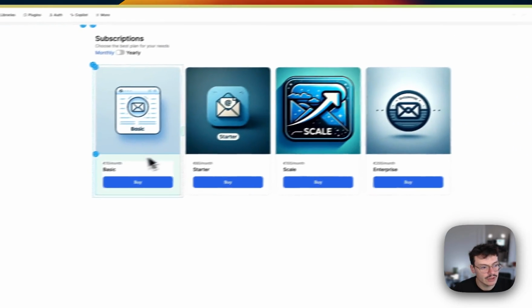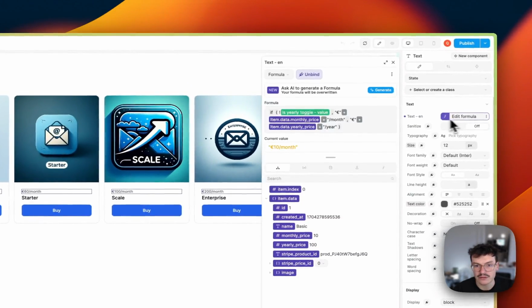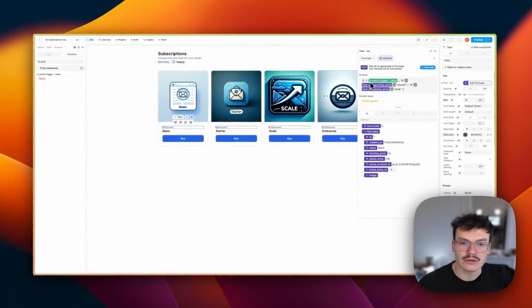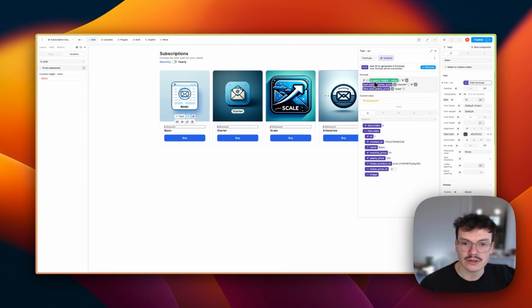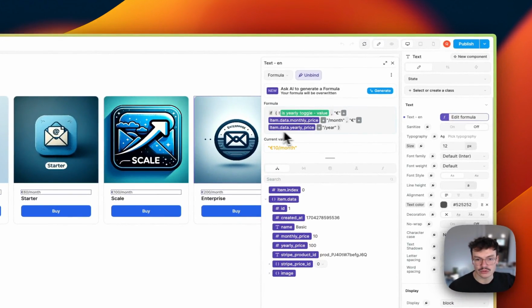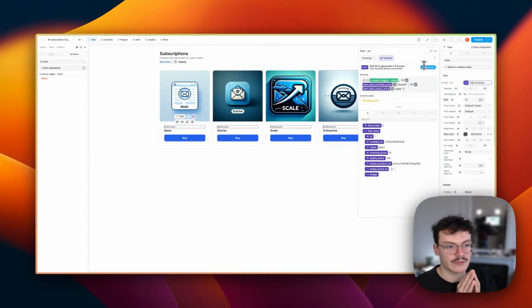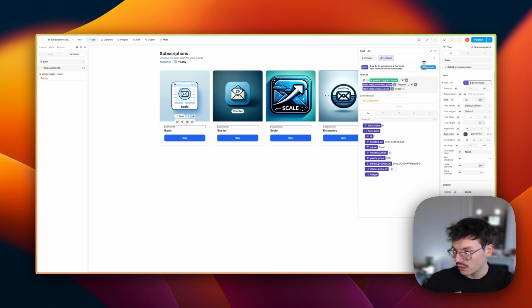And to handle the prices here, I've got a simple formula, and I check if the yearly toggle is false, then I want to show the monthly price from my product. And if it's true, I want to show the yearly price. So it's as simple as that. And this will also be useful for the session, because when we create a session, we'll pass to Stripe which plan the user wants. So does he or she want the yearly or the monthly price? And we'll need to create a specific session for this.